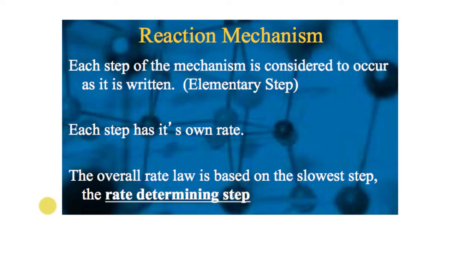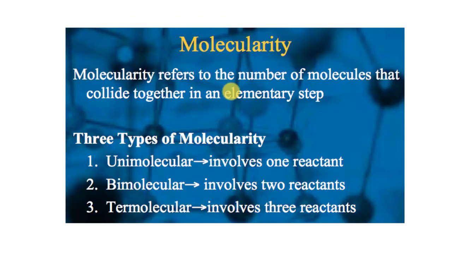That's going to be crucial when we come back to the overall rate, how fast the reaction is going. It's going to be based on our rate determining step. Now let's take a look at what is known as molecularity. Molecularity tells us how many particles are coming together at any one time. If I have just one reactant, this is a unimolecular reaction. If it's two reactants, it's bimolecular. And with three reactants, we would call it termolecular. You don't necessarily have to refer to these names, but uni and bimolecular reactions are by far more likely than termolecular reactions.